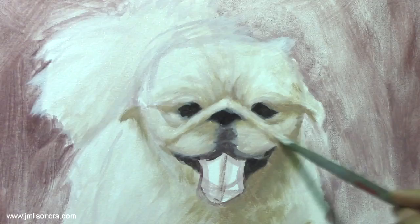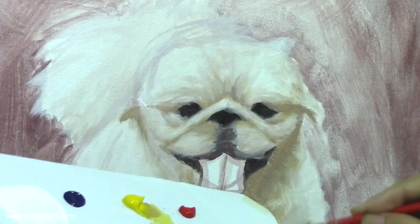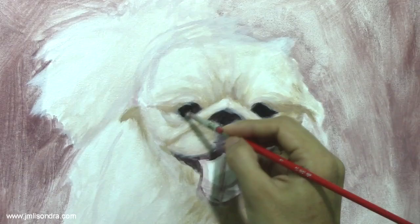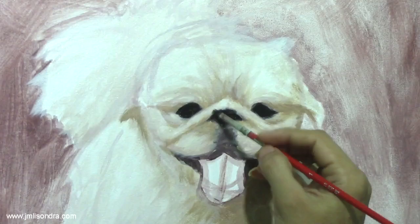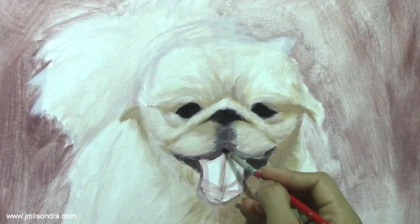Okay, so I think we're going to need to add more details now. So I'm going to need to add another black on the eyes. So the other eye also. And to the nose. Okay. To the mouth.